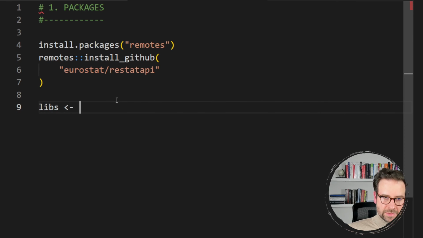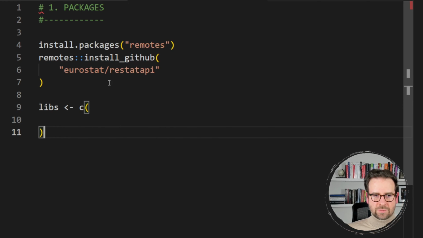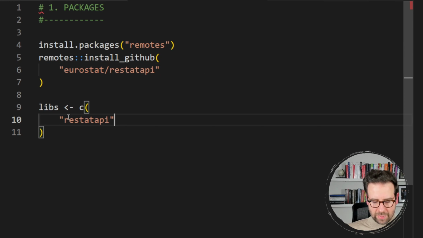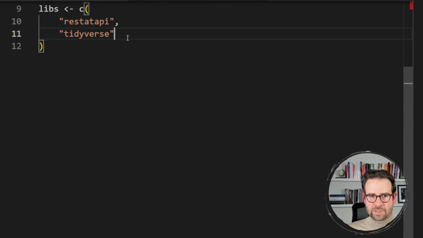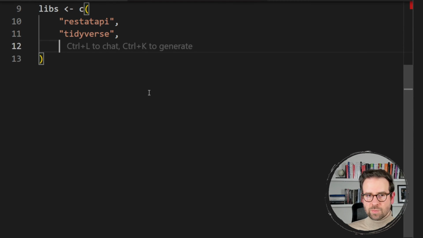All right, once we have this, we're ready to install and then load other packages. I'm going to define here a list of libraries that we need. The first one we will install by running this, but we also need to load it later on, so I'm going to add it to the list. Then the next one is tidyverse, which is the umbrella package for data wrangling and data visualization. From this one, we'll be using ggplot2 for data visualization and dplyr and tidyr for data wrangling.